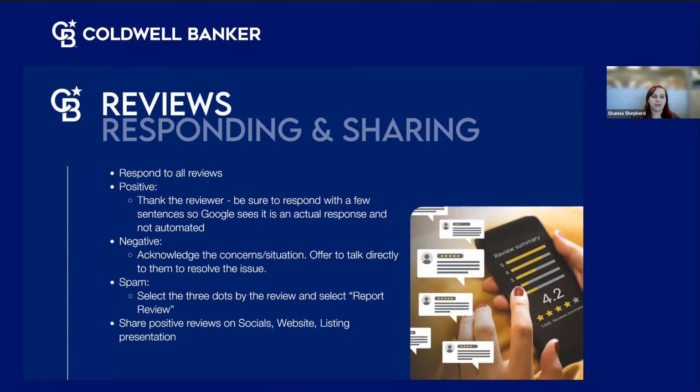Spam also happens, and it's a little bit ironic the way Google deals with spam. You can select the three dots next to the top of the review and report the review, but that doesn't necessarily mean that Google is going to take it down. Sometimes they will see you reporting these reviews and they'll think, oh, they just don't like what this person said because it was a bad review, but we're going to leave it up. You can always reach out to their support if that happens.